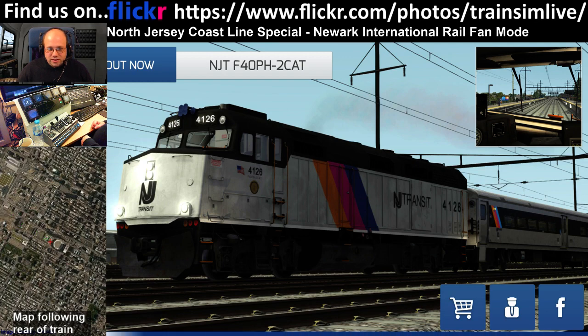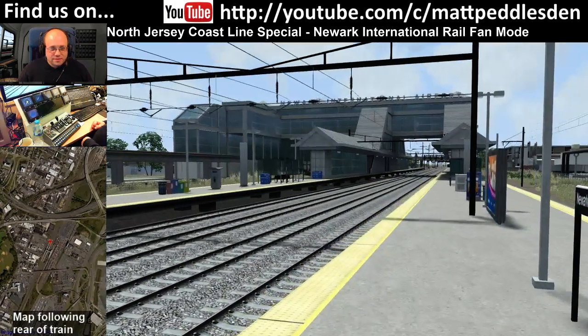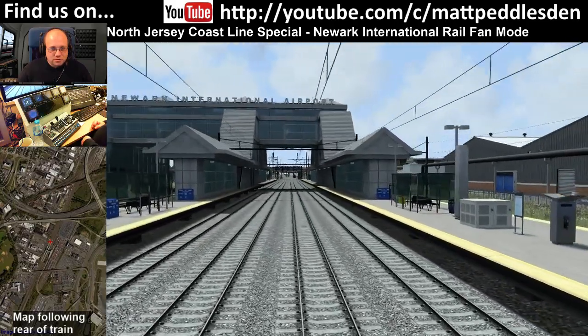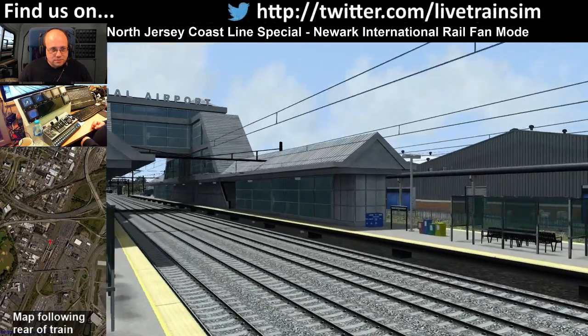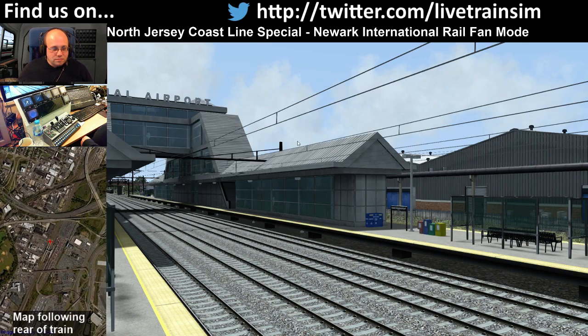4 goals for the Rail fans tonight. Oh yeah. We are at Newark International Airport. That's the usual message about how to use it.